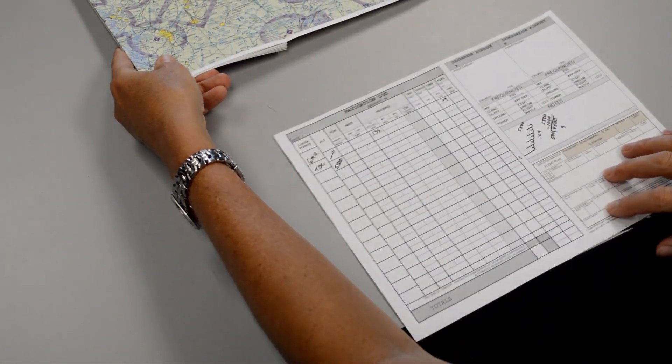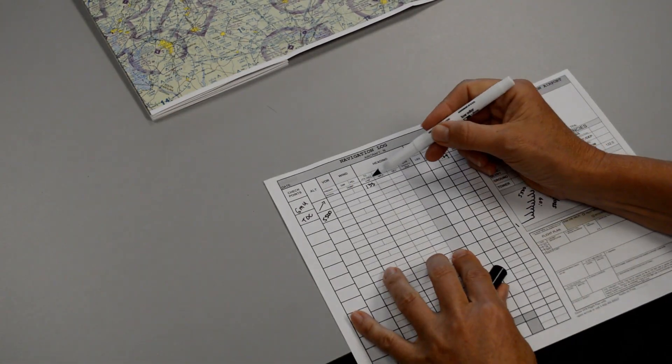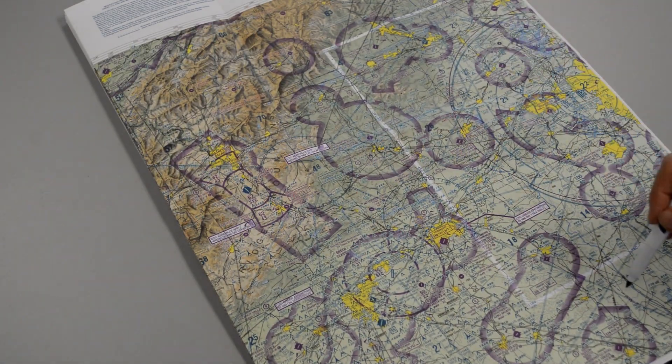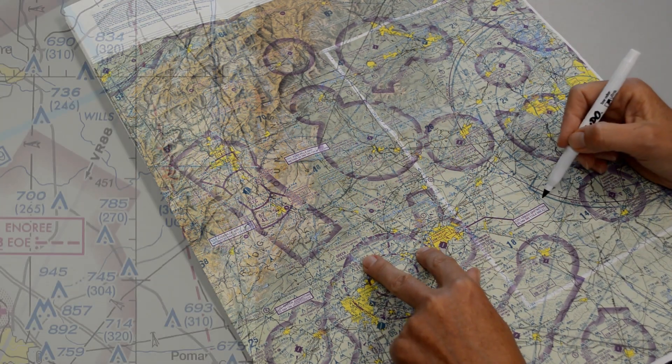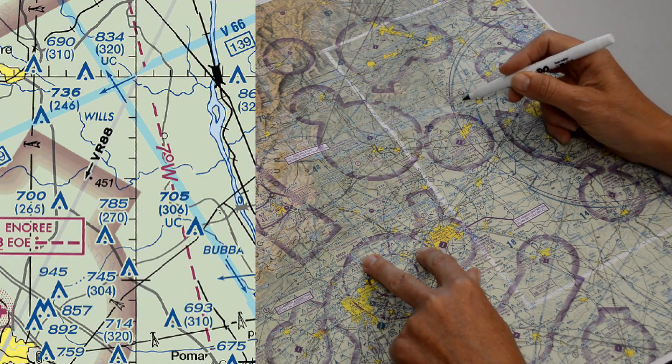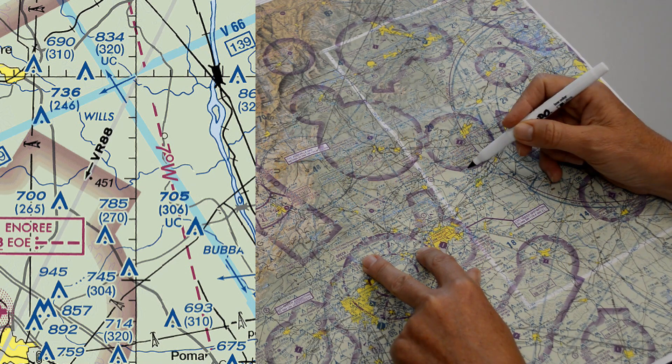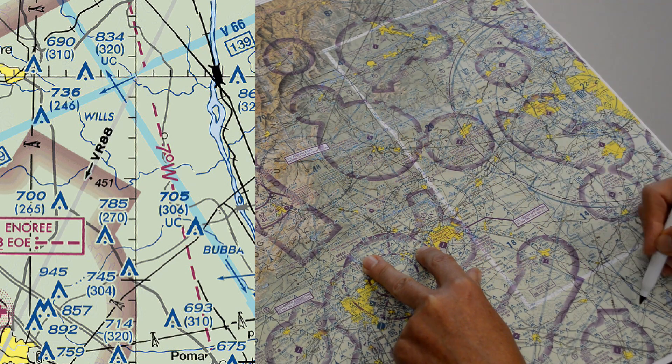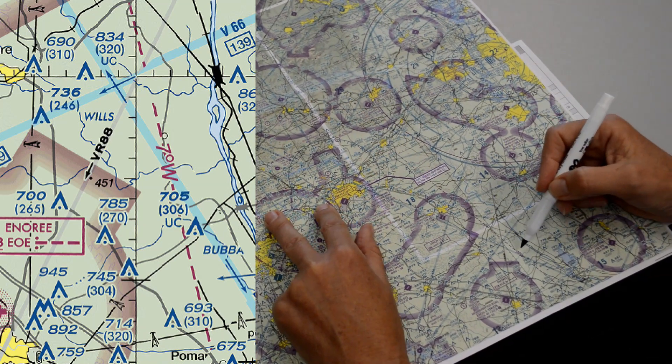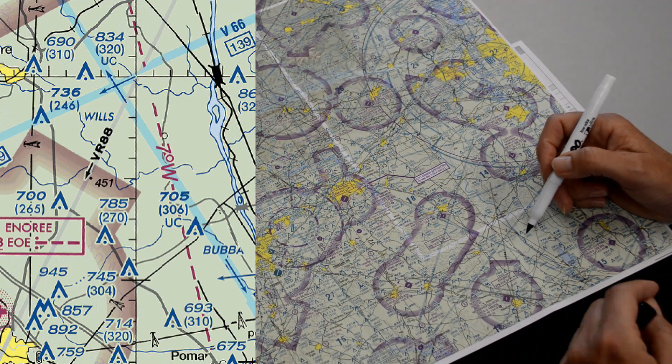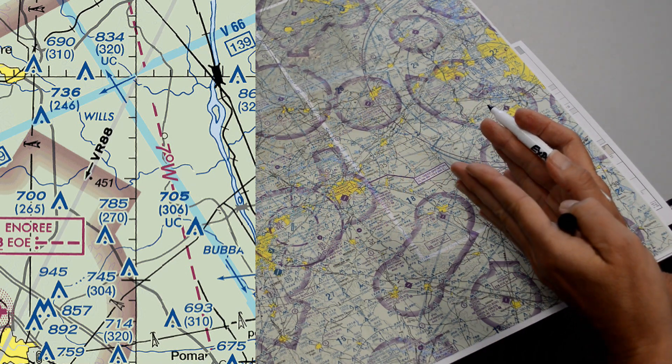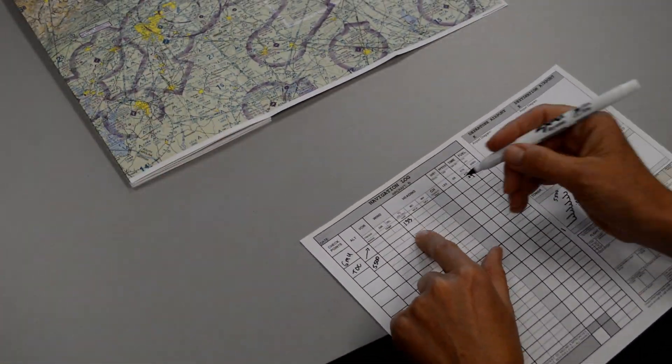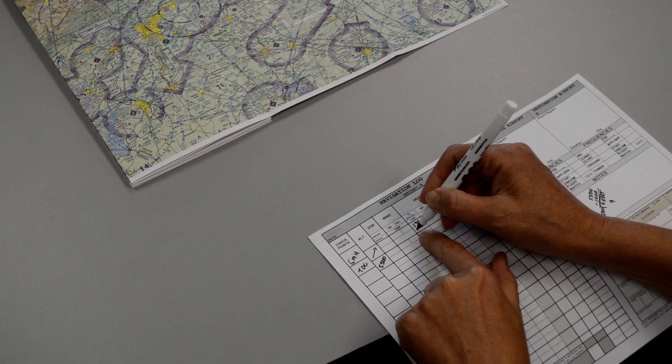The next thing we have to do is find our variance. The variance comes from the difference between the true north and the magnetic north. The true north is identified by our longitudinal lines and the magnetic north is going to be identified by our isogonic lines, which are magenta dashed lines. If we follow this line up or down, eventually I'm going to find a number. This one is 7 west. The difference between the true north and magnetic north is 7 degrees west. So I use this number to put it into the variance. I'm going to add 7 degrees.